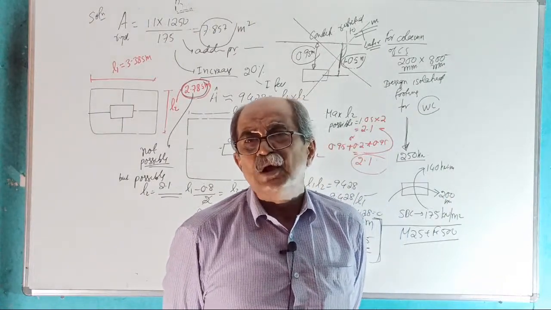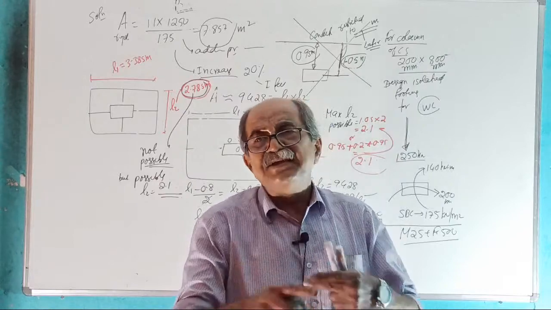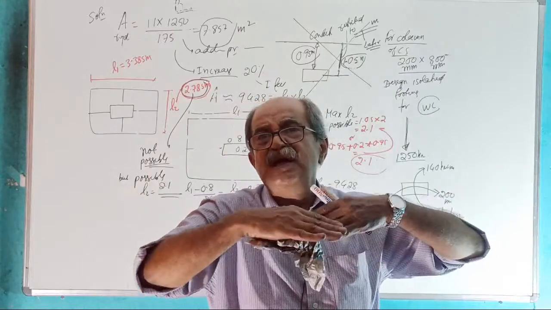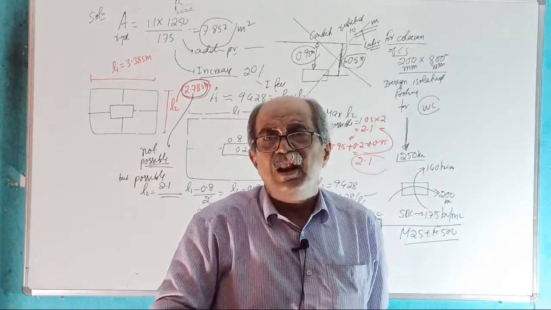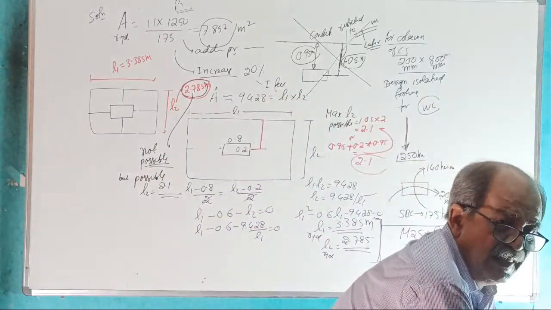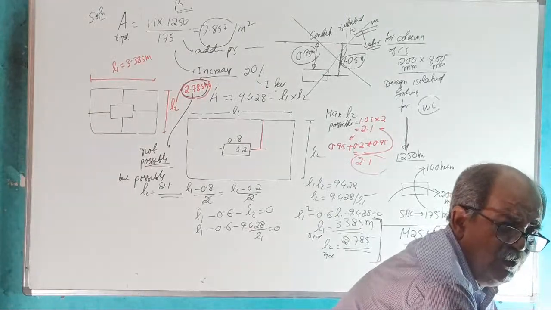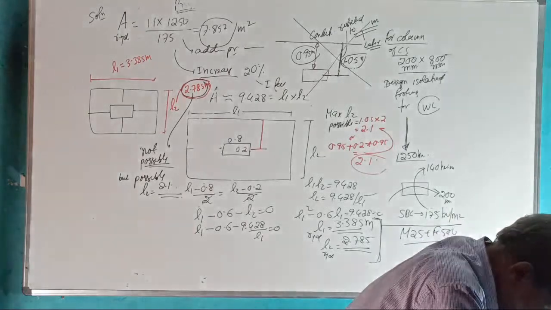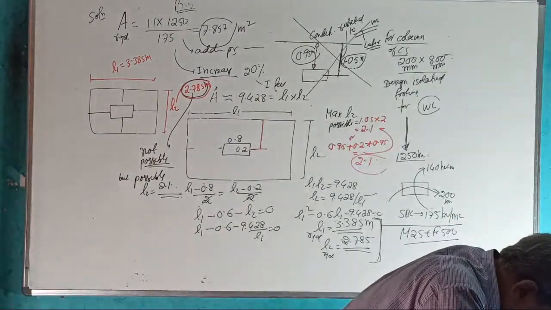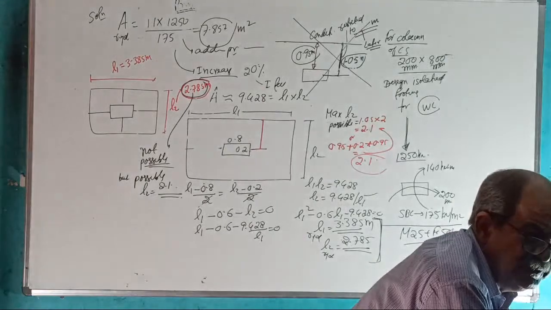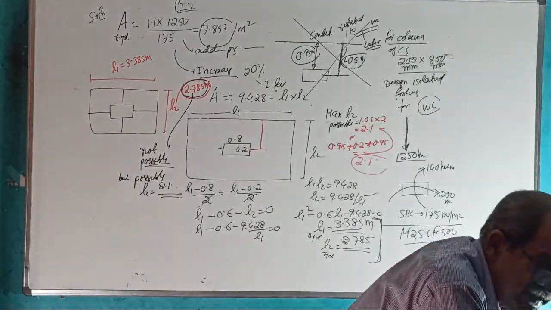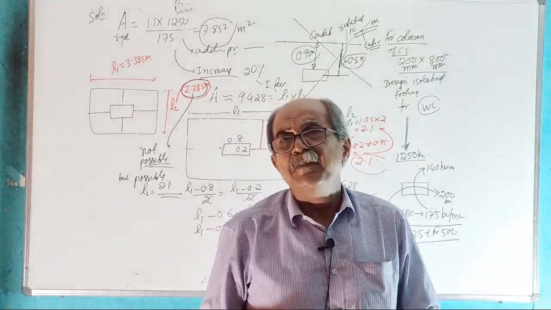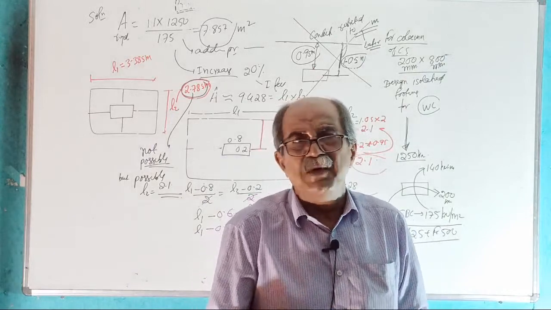These people usually call this as what? Tell me. If projections are equal, see the last time example, if you remember, lengthwise bending moment and widthwise bending moment, we almost got equal. Remember or not? Yes or no? I don't remember the value. Last time we got lengthwise BM and widthwise BM almost equal, because it is the most economical design. But now, due to the problem, lengthwise and widthwise projection problem is there.